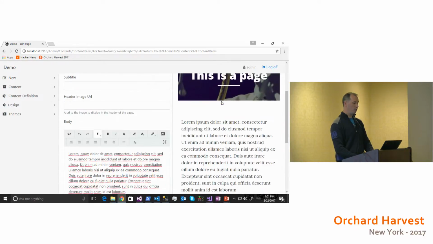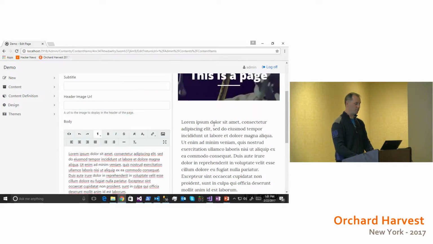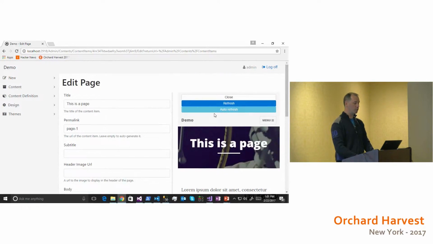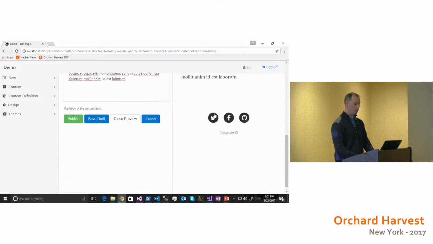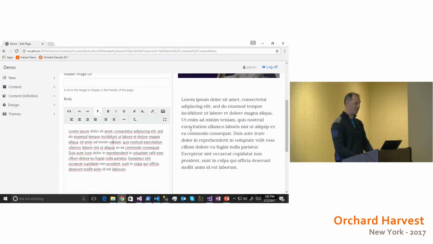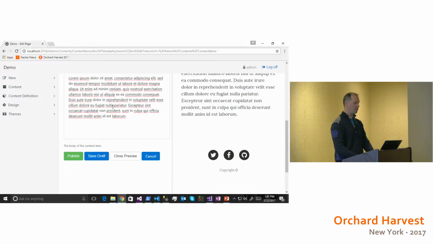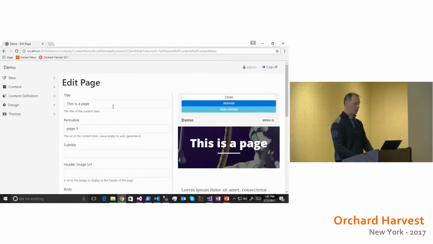And it's very easy to do. From a developer's perspective, you don't have anything to do because it will just submit the creation of the item and render it as if it was saved in database, and you get the result from the actual front-end theme. So it will just work. For the designers, for the editors, it's very nice because they can see exactly what they will have before saving a draft or publishing. I have not saved anything. It's just if I publish or save draft that I will see the actual rendering on the database.